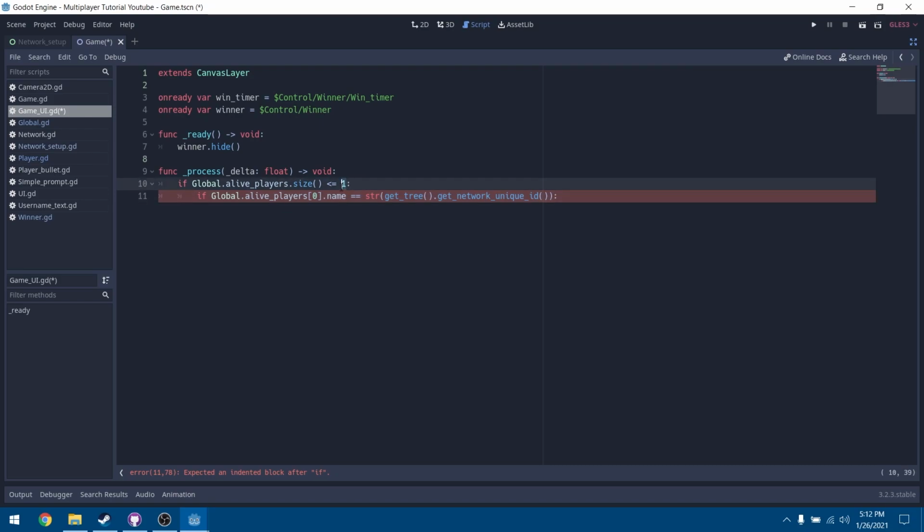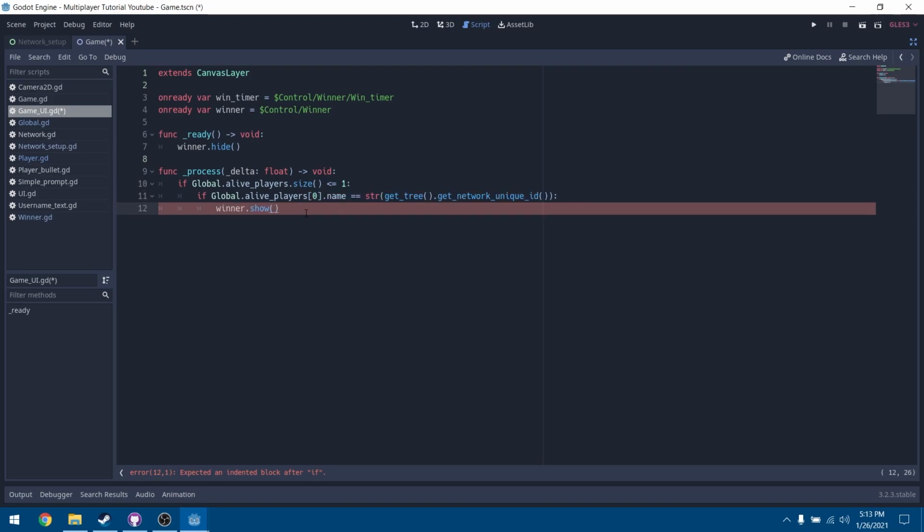And so if there's only one player left, then index 0 is always going to be that last player left. Index 0, because the array starts at 0, and that's going to be the player that is alive. So we're checking if that player's name is equal to our unique ID of our tree, because if it is, that means that's the current player on this machine that we are controlling. So that means that this machine is going to be the only screen that's going to show this win screen, because no other machine needs to see this.